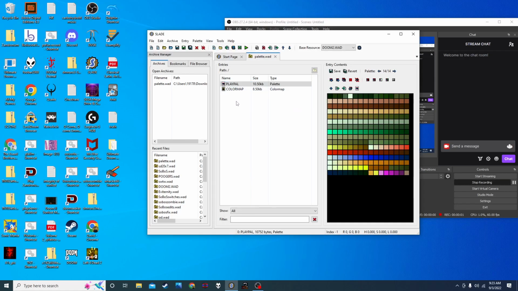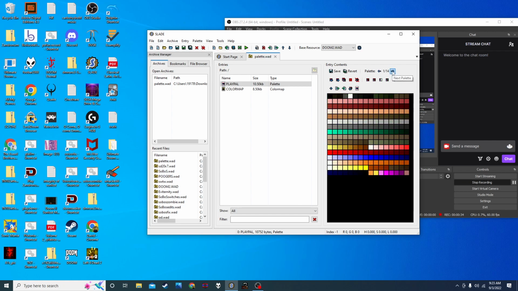I got a question on the palette change video about the radiation suit and the berserk palette. So I can also cover the item palette. When you grab an item, something kind of weird happens in Doom. I read that the code somehow skips the first sequence in the palette. So like 10 here, you're not going to see that. It's going to go straight to 11, 12, and 13. I thought that was kind of interesting.